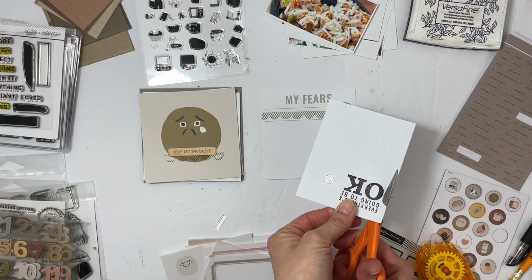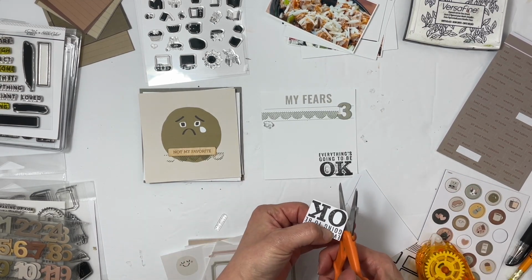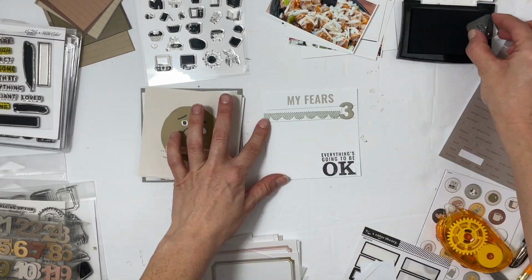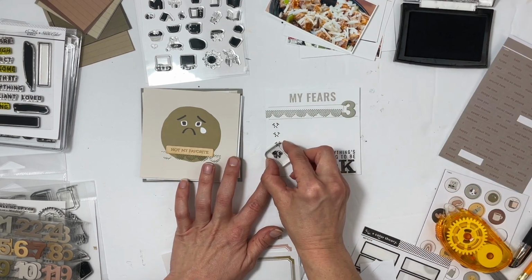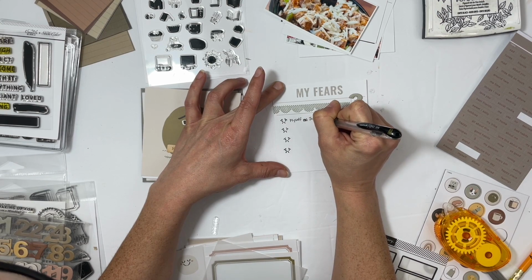I put another wood veneer that says "not my favorite," and I also stamped "everything's going to be okay." Didn't stamp great. I kind of pushed too hard, so I just used white paper and stamped it, cut it out, and adhered it to the card. Stamped 4 sad faces, and now I can write like bullet points.